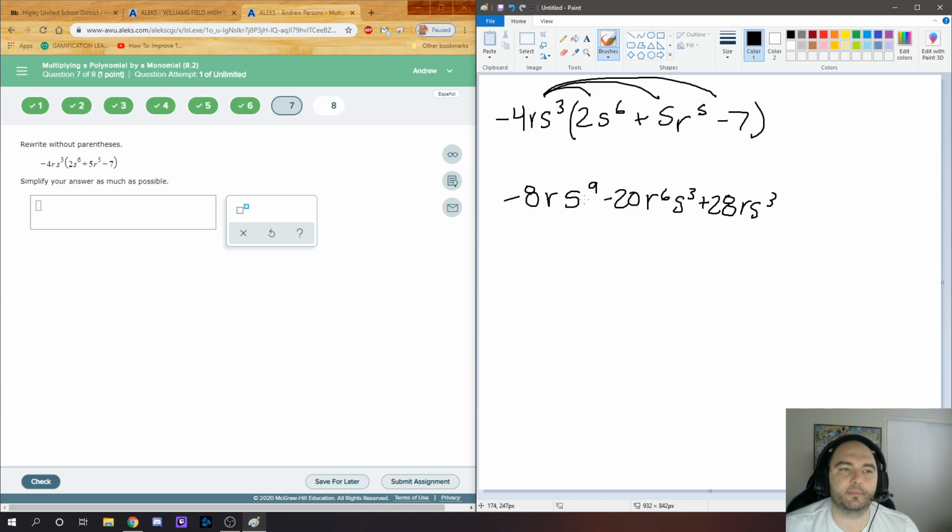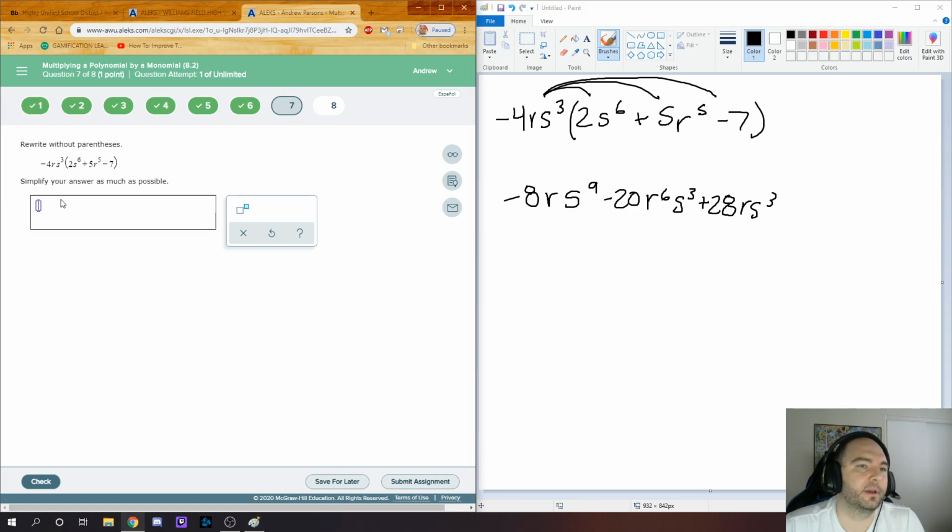Now, it may be really tempting to try and combine some like terms, and I'm not saying that's impossible, that like terms couldn't exist afterwards, but like terms have the same letters with the exact same exponent. So for example, s to the 3 and s to the 3 is very tempting, but it also needs to have the same r, so r to the 6 is not present on both, so I can't combine them. When in doubt, maybe best case scenario to leave them separated, although you always do have to be on the lookout for like terms.